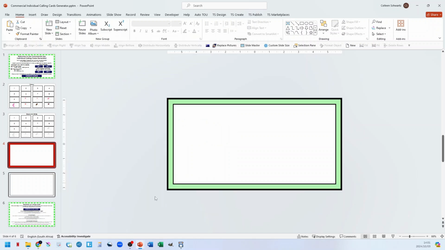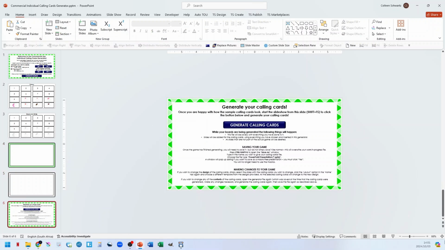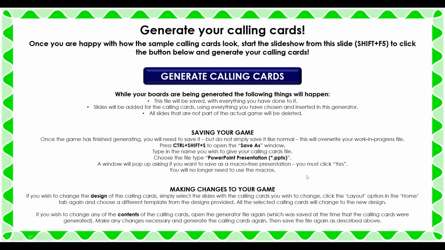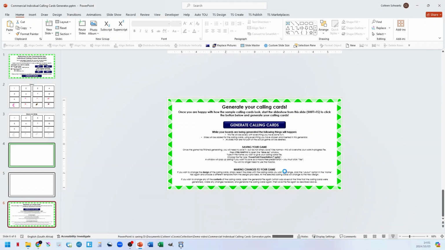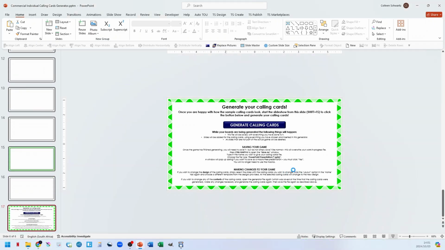Okay, so if I go and pick that, I'm going to keep that one as it is, and then I'm going to go and generate my calling cards. Again, there's no option here to choose how many, because it is the number of items that I have put in. And I'm going to go and generate those. And now when it creates the calling cards, it's going to create 1 card per slide, and it's going to look like this.